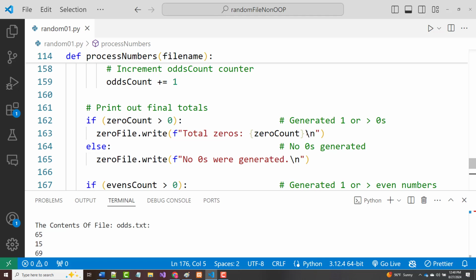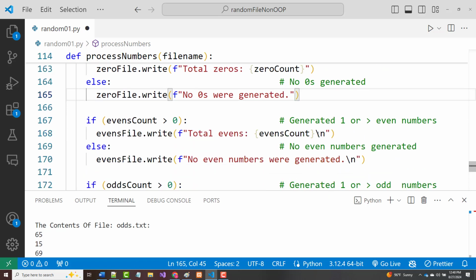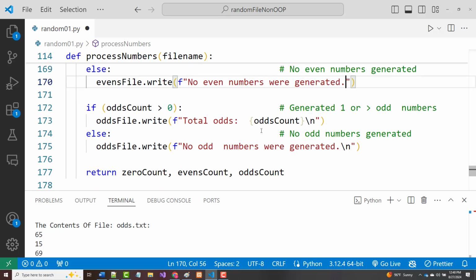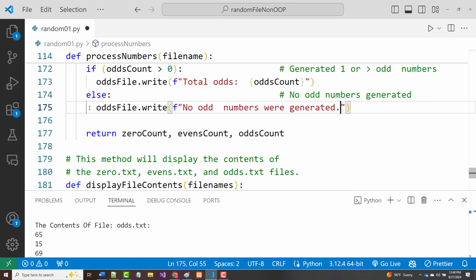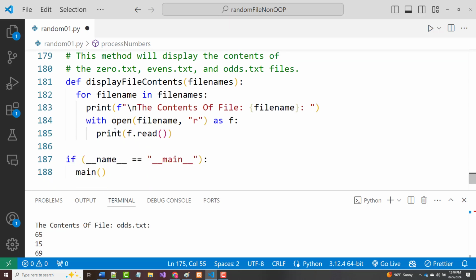And I'm looking at this, and I really don't need this anymore. There's a lot of white space in here. So I think I can get rid of this, and that's going to print out our evens, and these are our odds, and then this, and this. And I shouldn't say it's going to print them out. That's going to basically write the stuff out to the file. Then we call display file contents, and that's going to write everything out.